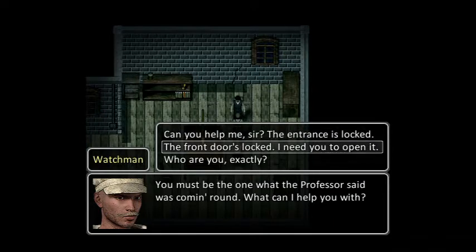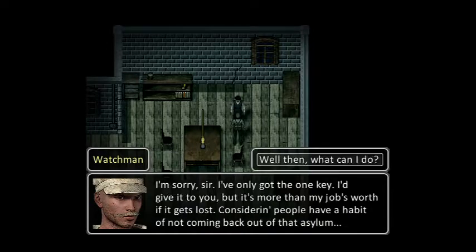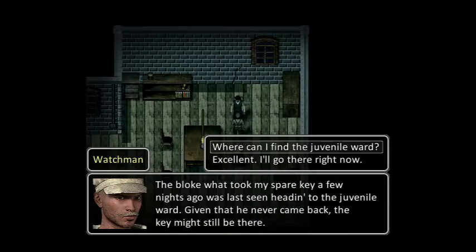The front door's locked. I need you to open it. But I did. What? I'm sorry, sir. I've only got the 1 key. I'll give it to you, but it's more than my job's worth if it gets lost. Considering people have an habit of not coming back out of that asylum. So why doesn't he just come in with me? Well then, what can I do? The bloke what took my spare key a few nights ago was last seen heading to the juvenile ward. Given that he never came back, the key might still be... No, I have no idea where it is.